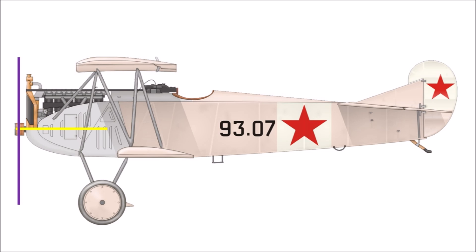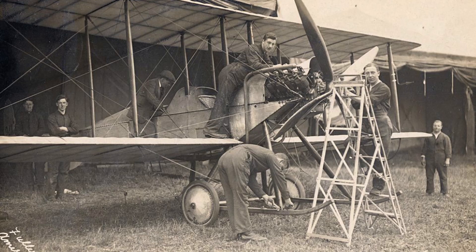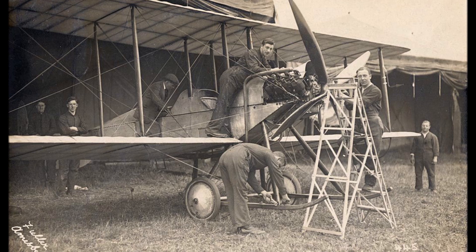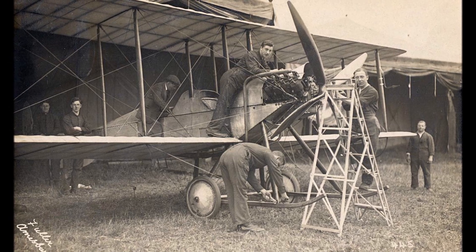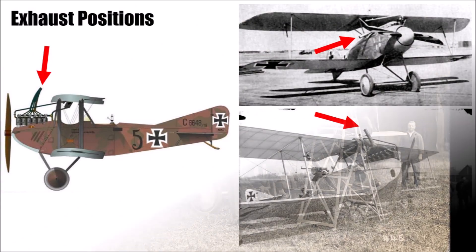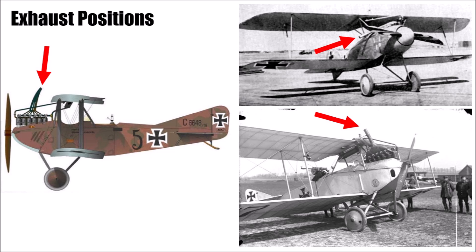A longer suspension was heavier, more draggy, less stable, and there was always a higher risk to break it at harder landings. On the other hand, the long suspension, the high engine, and the fact that the cylinder heads were at the very top meant that mechanics could only reach these parts with high ladders to adjust or maintain engines. That in return increased maintenance time and costs, and reduced the flight time. For the pilots, this configuration meant that the visibility to the front was obstructed due to the tall engine, and the pilot was constantly disturbed by exhaust gas.